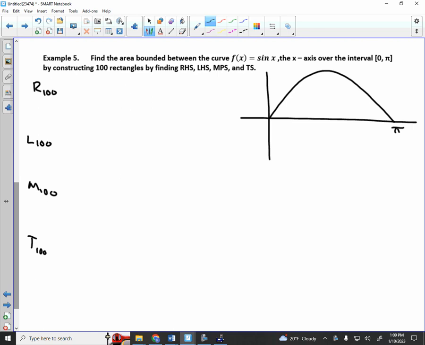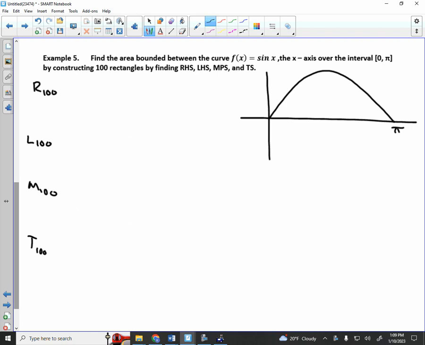100 rectangles. I don't really want to just do that all manually by hand. Agreed? Let's find a way to use our technology to do this. I did a question similar to this in college. I couldn't remember the exact formula that the professor used, so maybe you're using the same, or maybe I created a different one. I don't really know, but we'll make it work.